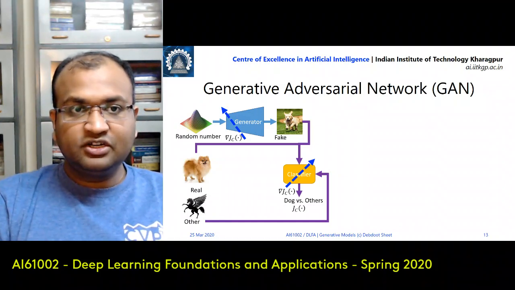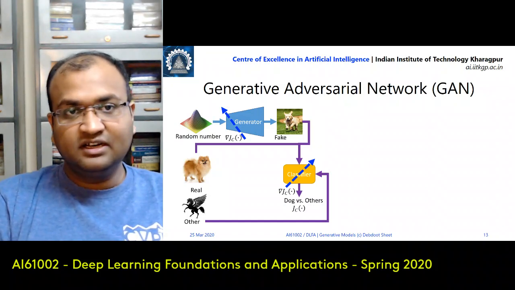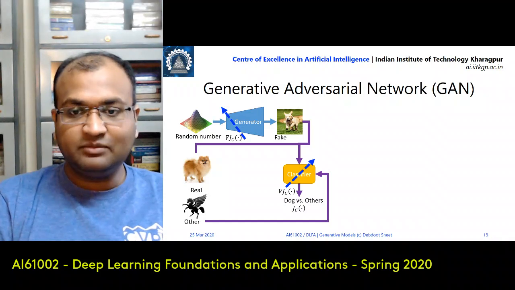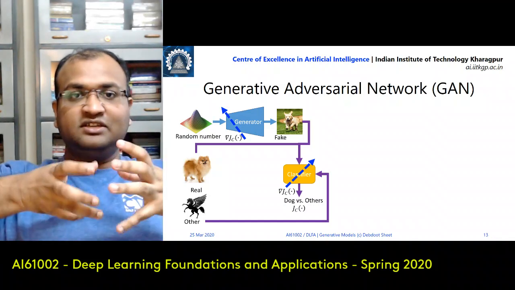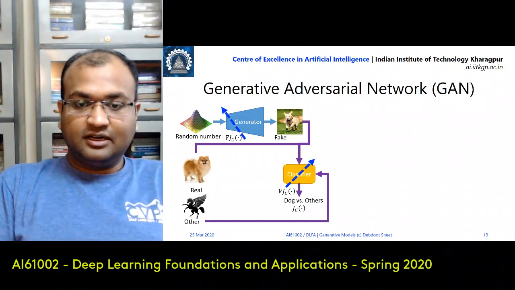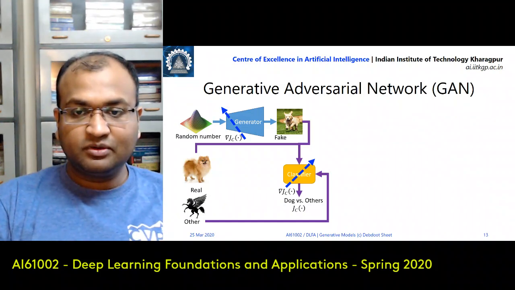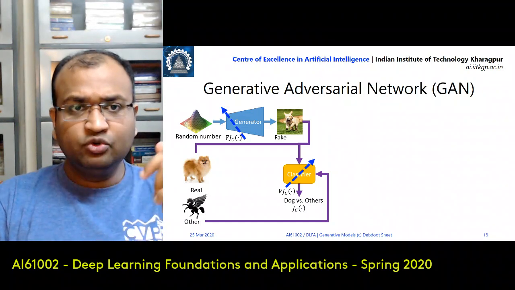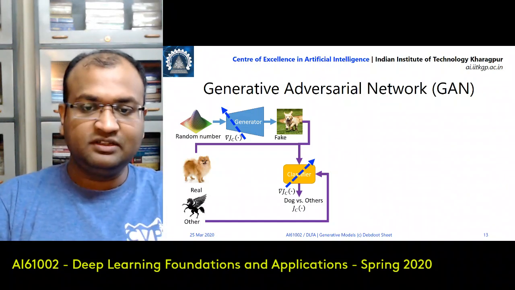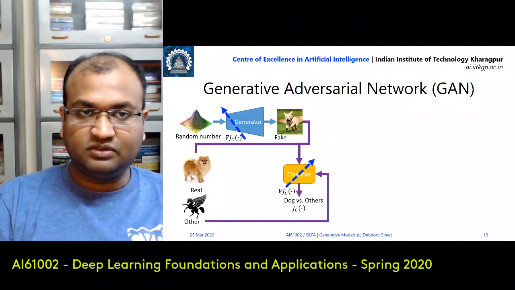Similarly, you would want your generator to also become as good as possible, or as close as realistic to generating actual images of dogs. That's why you will be updating your generator also with the same kind of loss. So this is not somewhere where your generator wants to confuse the classifier. Your generator actually wants to aid the classifier in telling that these are dogs and these are not dogs. So if the classifier has a high performance and a low error, then you also tell the generator that its error is also low. Otherwise, if you are generating something which was not looking like a real dog, then the classifier would have been making mistakes over there.